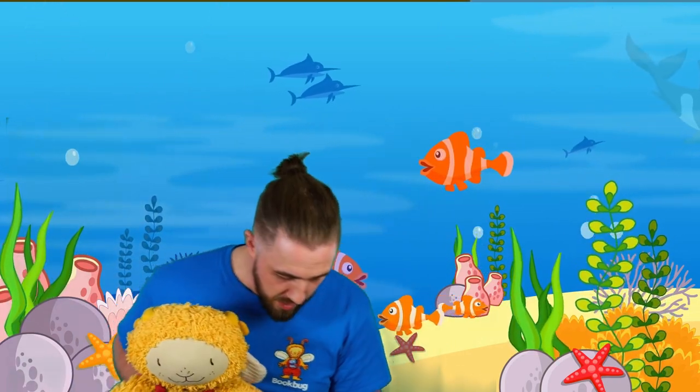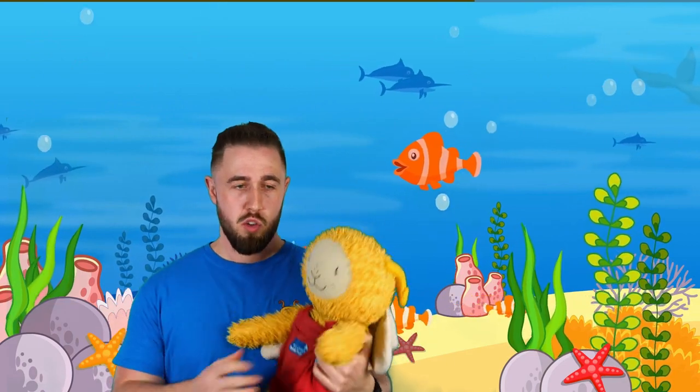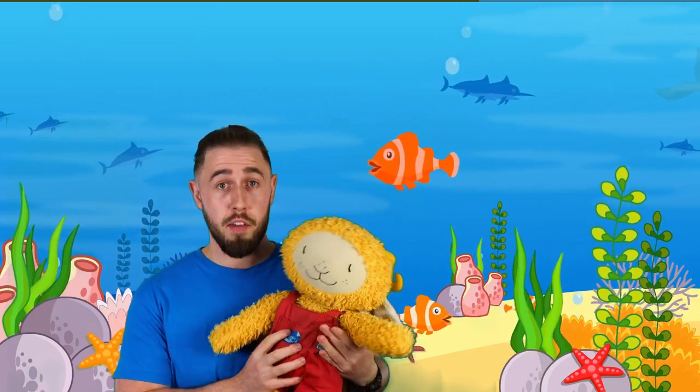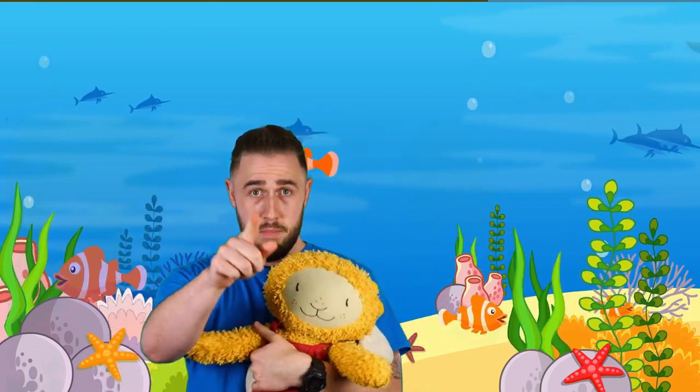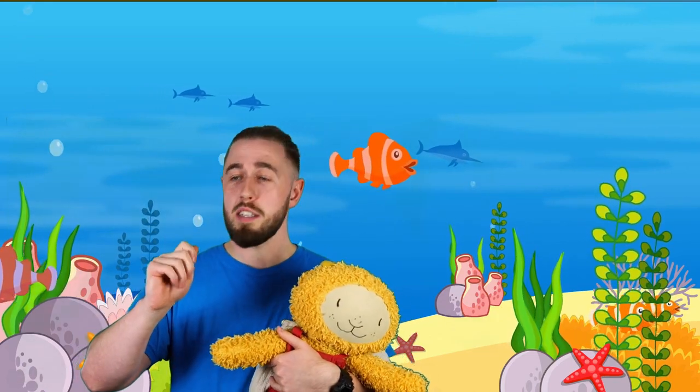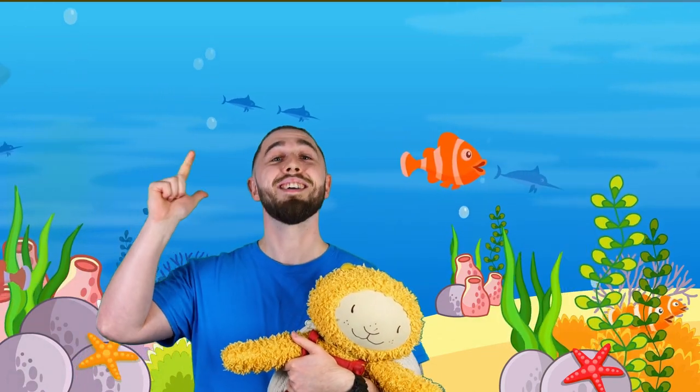Do we know a song about wee fish? I think we do. It involves some counting. So, if you're not quite counting yet, then your big person will help you. But if you know what you're doing with your counting, join in. So we're going to count to five together to start with to get ready. Are you ready? 1, 2, 3, 4, 5.